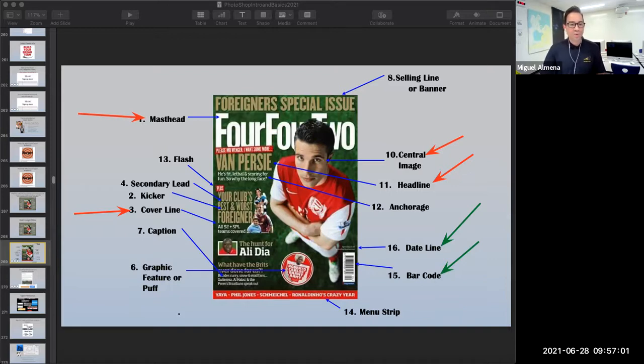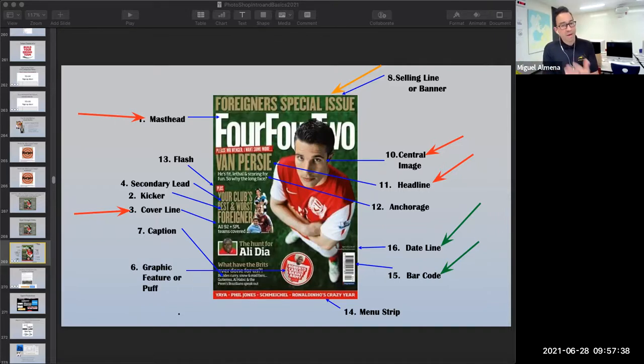And then you'll probably see a couple other things that may or may not be on your cover. These are things that you probably won't see often, and I'll use orange to represent that. It depends on your magazine. A selling line or banner is here in orange, and it might not be there. Not every magazine is going to have a selling line or a banner at the top. Maybe yours does, but if you do, that's a banner. That's a selling line. Sometimes it might even have a little shape behind it.